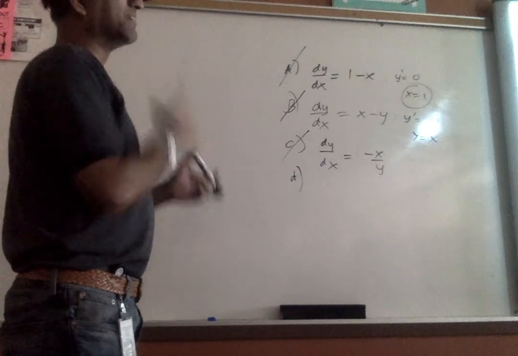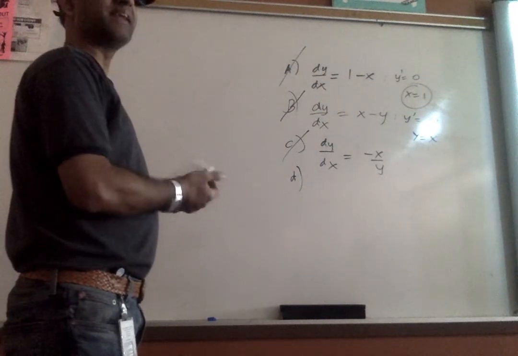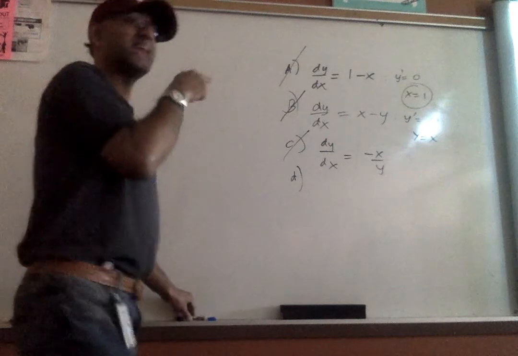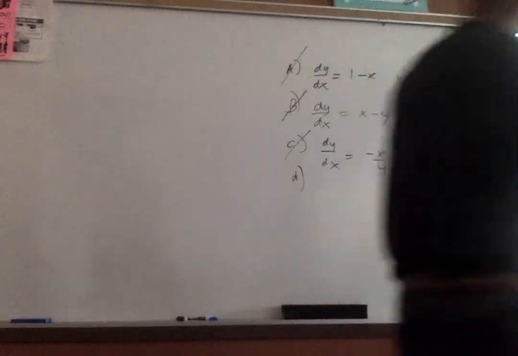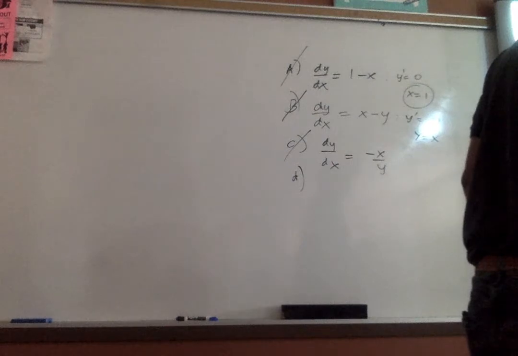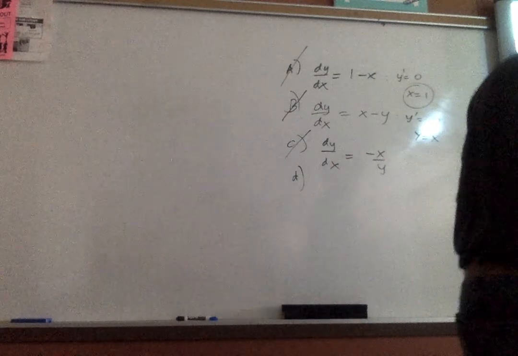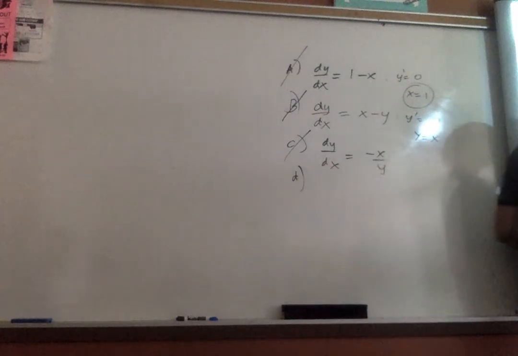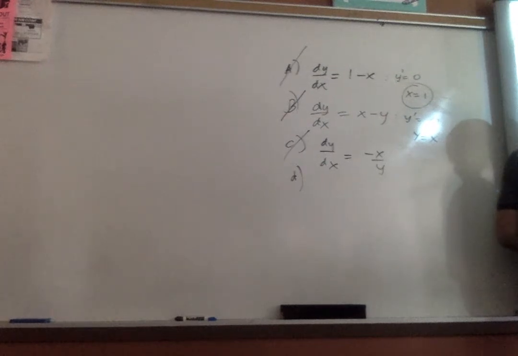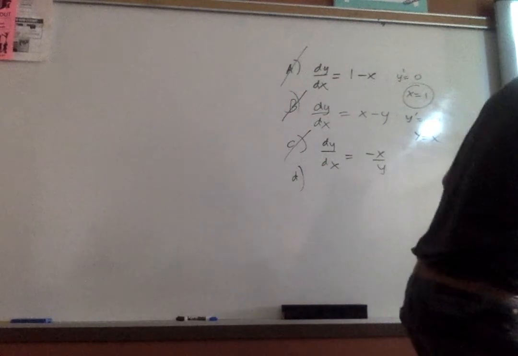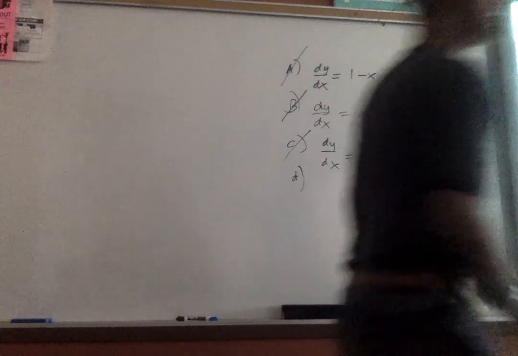Y squared is negative 1. Can y squared ever be negative 1? So in other words, they are saying the slopes are never flat. And let's see if the slopes are getting flat anywhere. Actually, the slopes are getting flat here somewhere, right? Here, somewhere there. You see that? All right. So D is out. It's E. The answer is E.